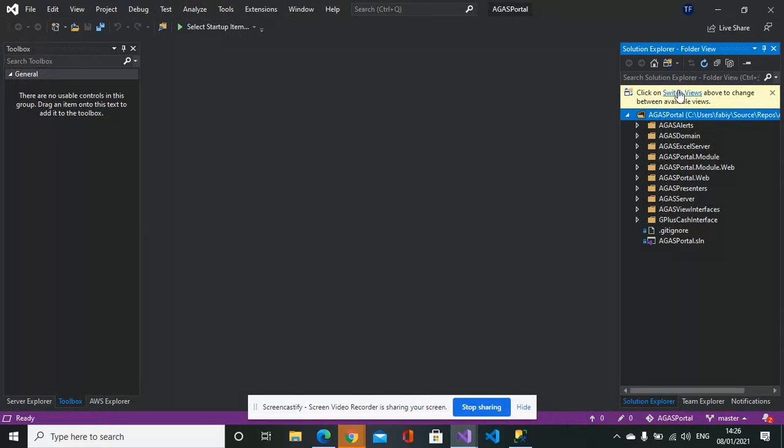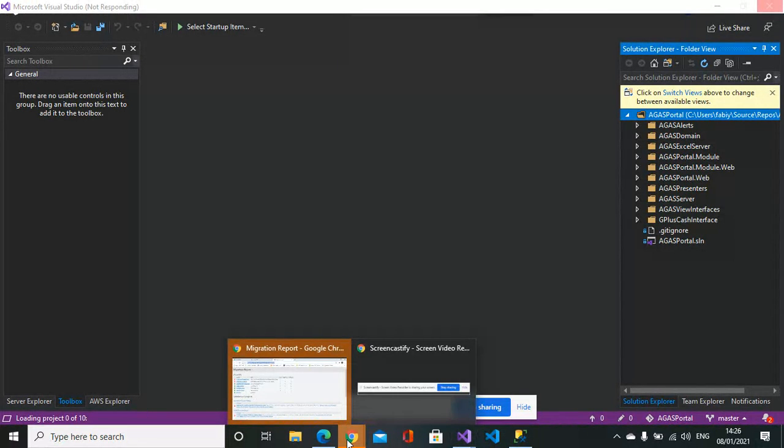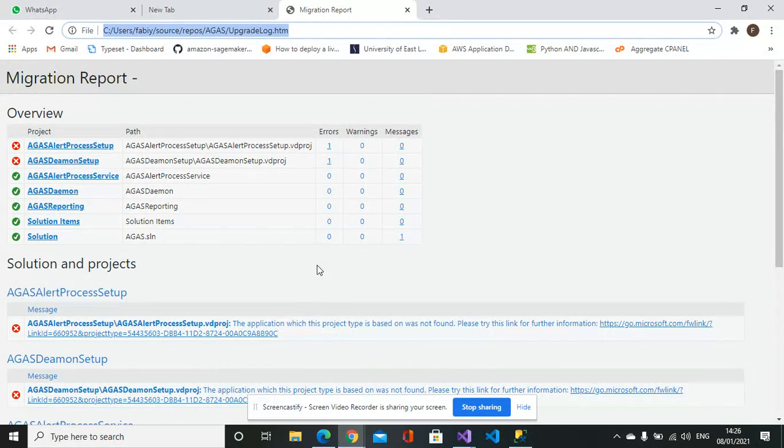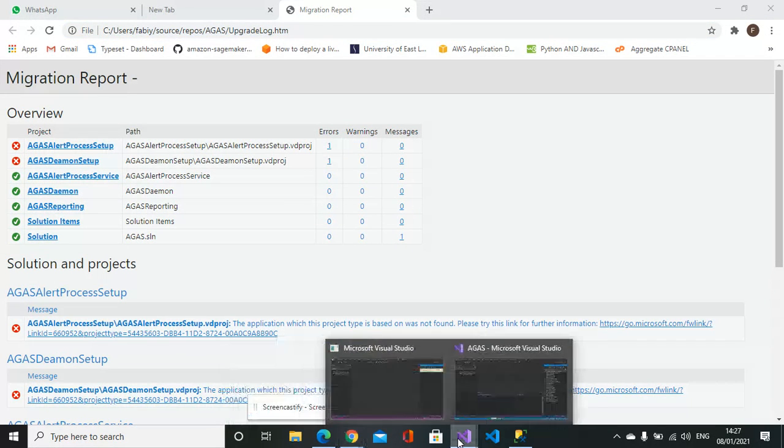I come here, do the same thing for the AGAS portal, switch the view to the solution view. You can see the report on the conversion process to 2019.